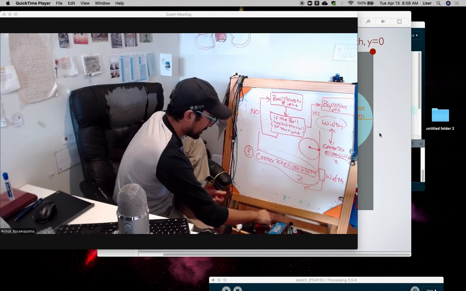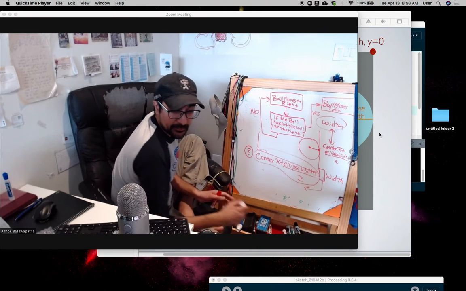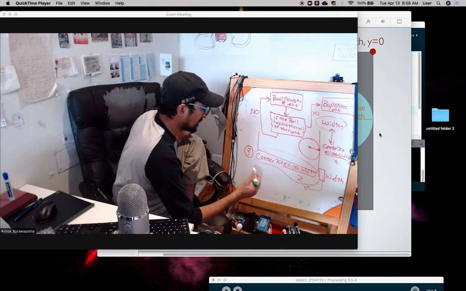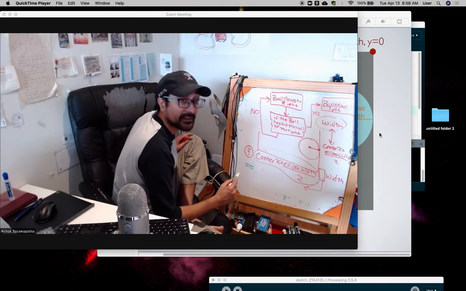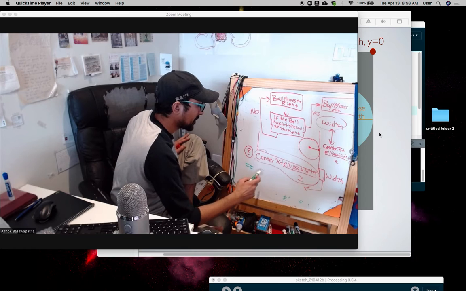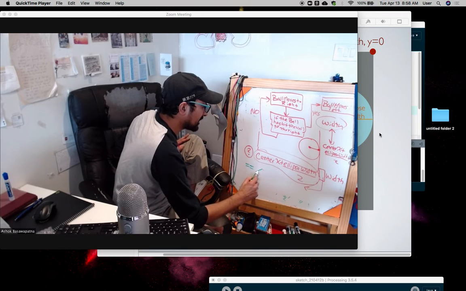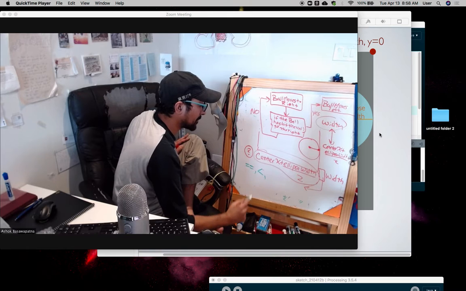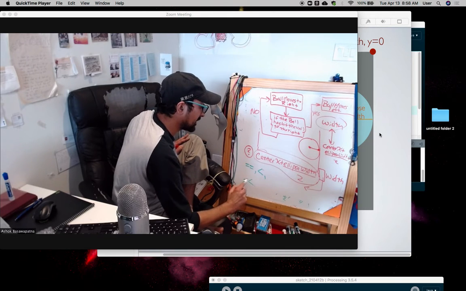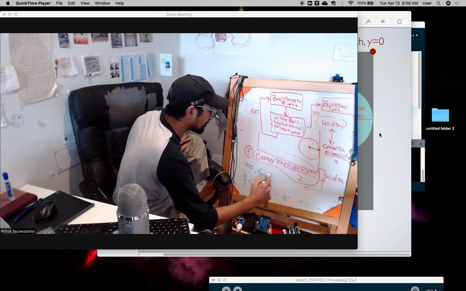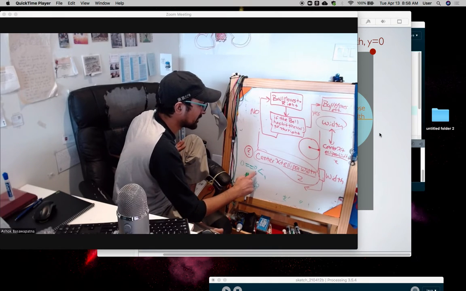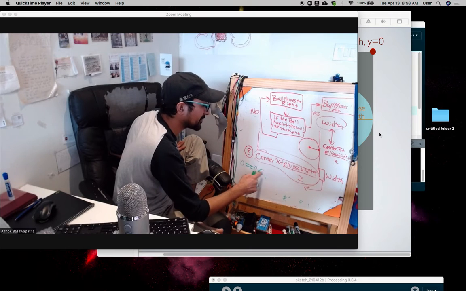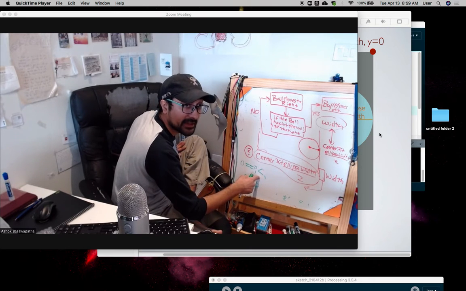So we have our comparison operators. We can check if something is equal to something else. That's equals, not single equals, double equals. We can check if something is less than something else. That's the less than operator. That's checking if this thing is less than this thing. It's left and right, so the left is being compared to the right. If the left is less than the right, this will be true.